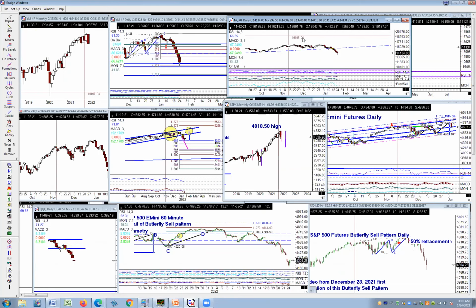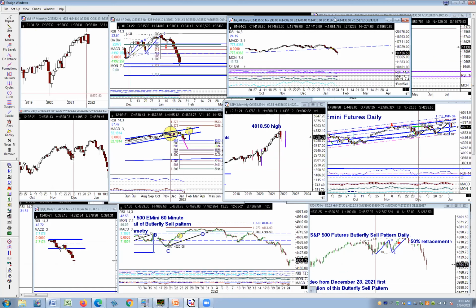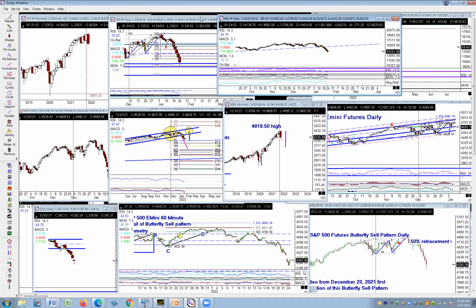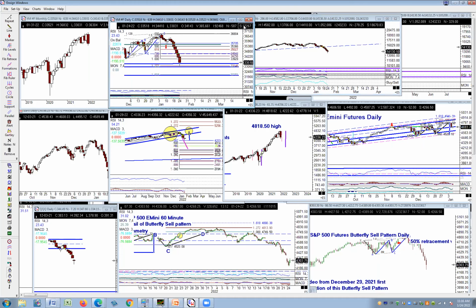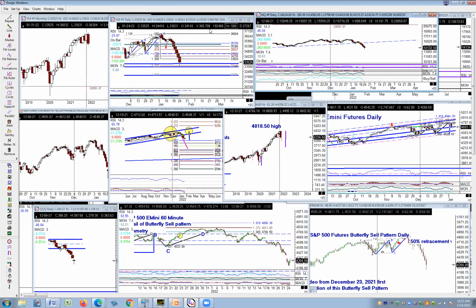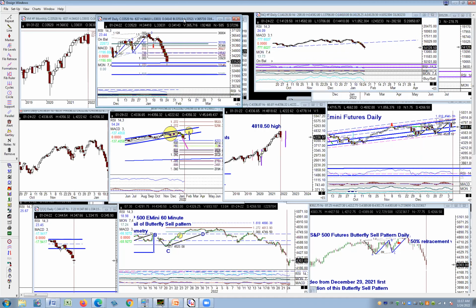I want to make sure I click the right place on this chart so I don't lose it. I do that sometimes accidentally. I click the close instead of the collapse, then I spend the rest of the day trying to get it back. Okay. Now let's take a look. I'm going to move this over a little bit. I think I've got my NASDAQ charts I wanted to show.